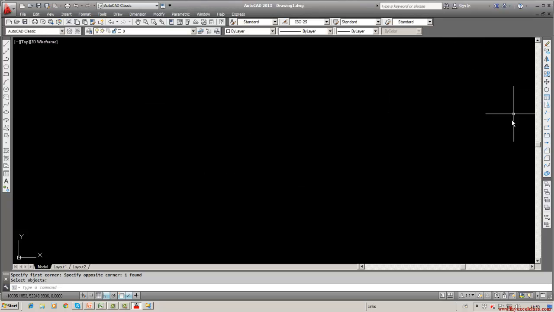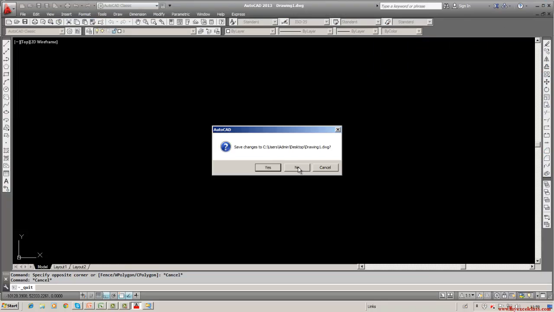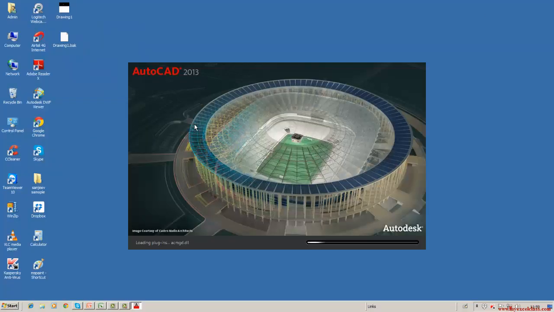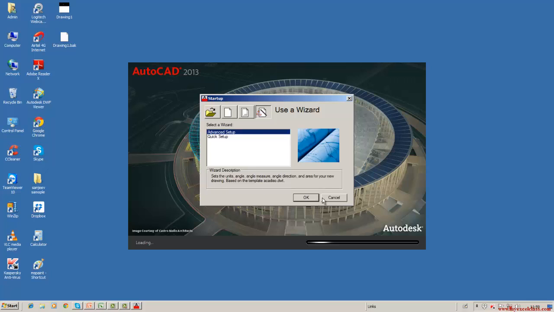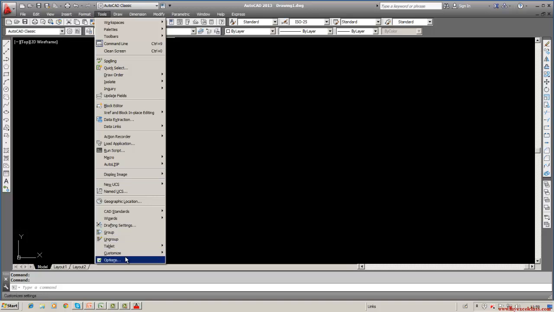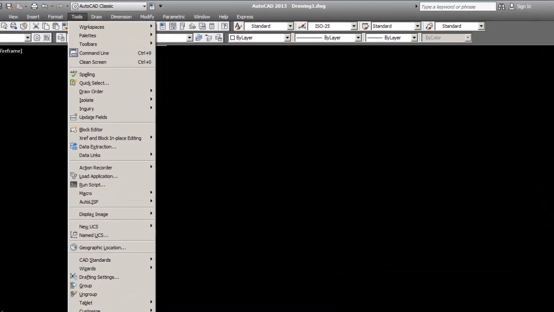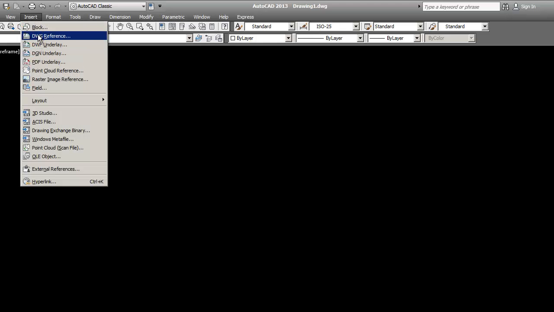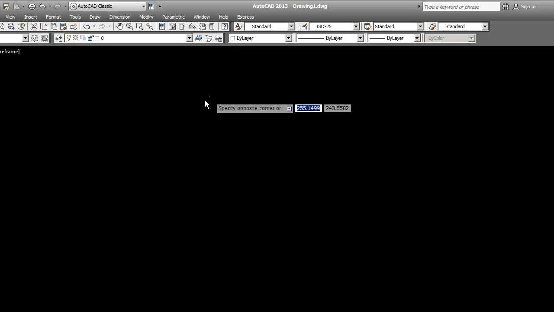Of course, the toolbars have been disturbed now. I have changed the toolbar. I can once again add the toolbars. As you know, many toolbars are missing here. We can add them. I'll reopen the drawing and see a new drawing, whether the setting is there or not. Anyway, never mind. It was changed because it has been used for work at some other time. At least from the tool setup, we can always change it. I will remove this scroll. Okay, so this is how to insert. So DWG, PDF, and raster images, these three things you can always bring into this AutoCAD file just by clicking.